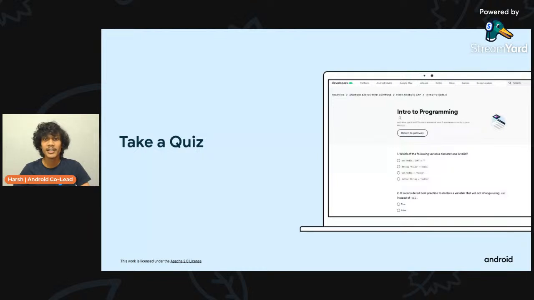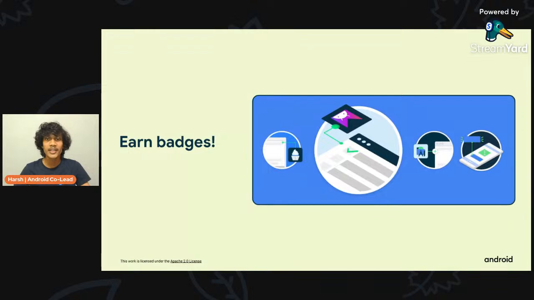There's a quiz at the end of each pathway to check your understanding of what you just learned. Here's what a sample quiz looks like. There is no limit to the number of retries for a quiz, but if you get a question wrong, try to understand the concept, even if you need to look back at the source material before answering again. After you pass a quiz, you will earn a badge like this.